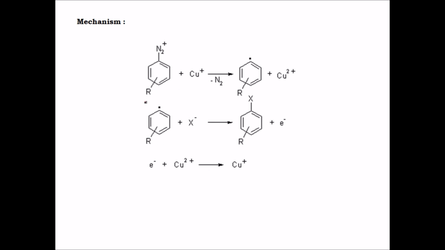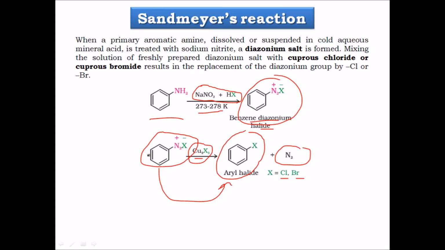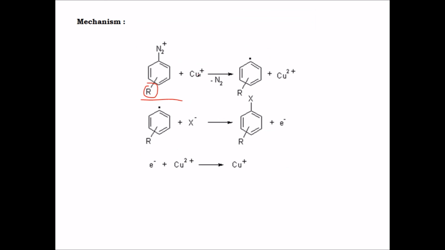Right, so this is about Sandmeyer reaction, and let me take the mechanism for this reaction, how it takes place. For the mechanism I have taken a substituted diazonium ion here. In the first step, the reagent used is Cu plus salt, and Cu plus 1 will lose one electron, and this bond is also broken in the first step, so N2 is eliminated, the nitrogen molecule. As this gives one electron, we get a species in which carbon has one unpaired electron. I can take it as a free radical, a substituted phenyl free radical.